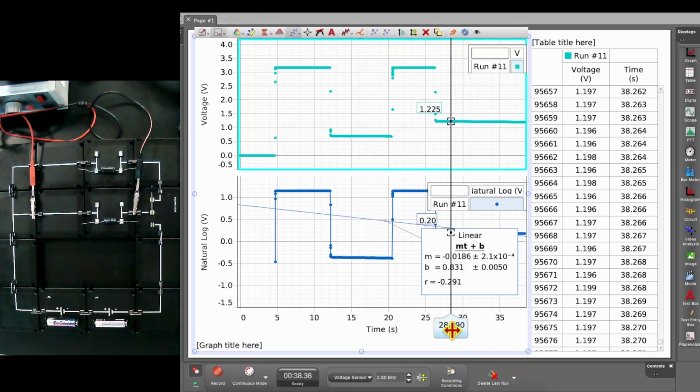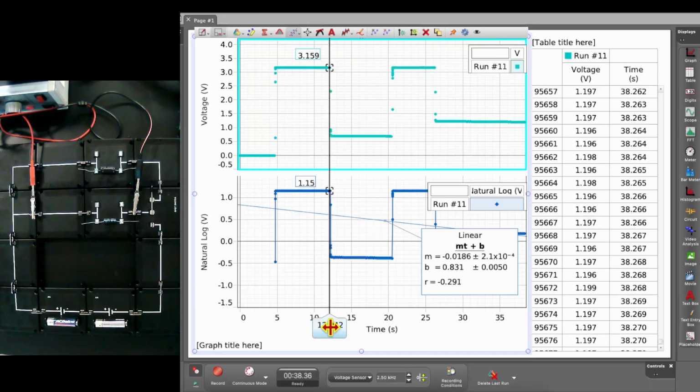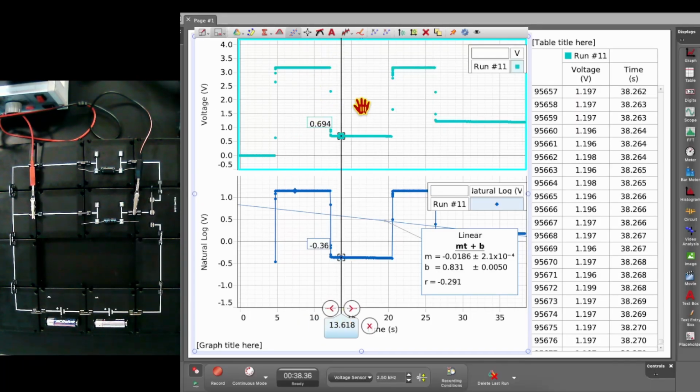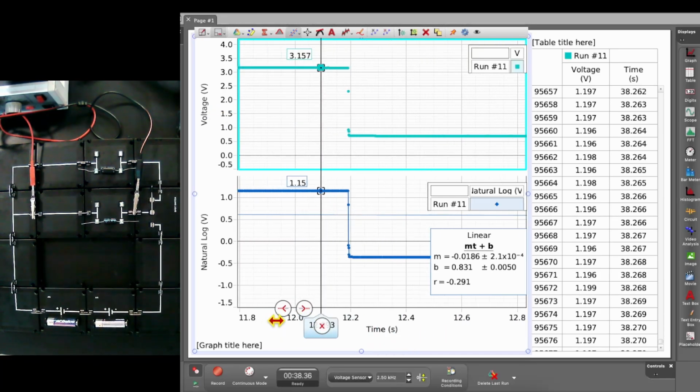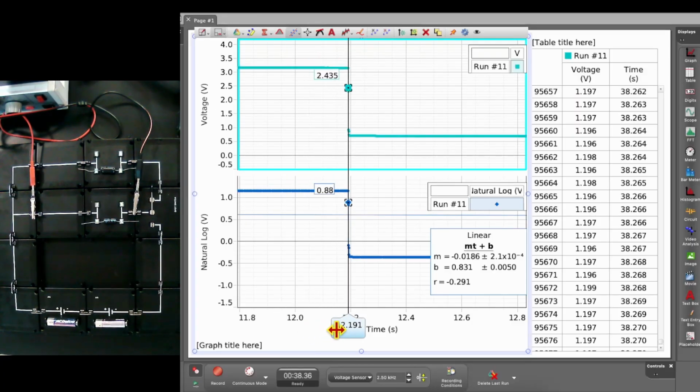Cool, you're done. You're going to be looking at essentially the voltage difference between here and here. This voltage drop in the top plot here, we're looking at essentially right before you share the charge, you'll have some voltage. In this case, we're having about 3.15 volts. That would be your initial voltage, and then the final voltage is whatever the voltage is after the charge has been shared between the 2 capacitors. In this case, 0.7 volts is our final voltage, and then you're going to be looking at the difference. You'll take the difference between those 2 voltages, see how those change as you flip the switch back and forth a bunch of times. That's the first part.